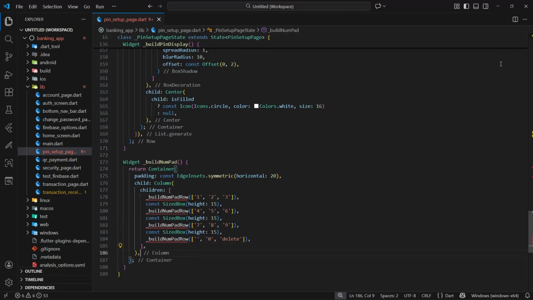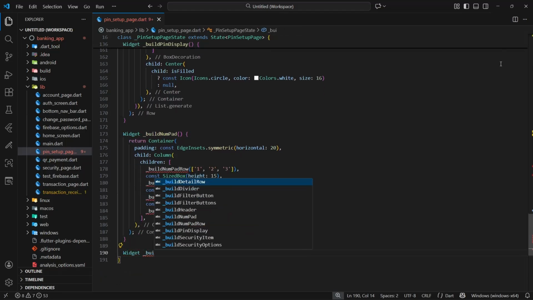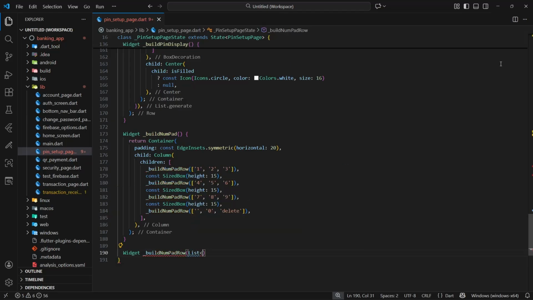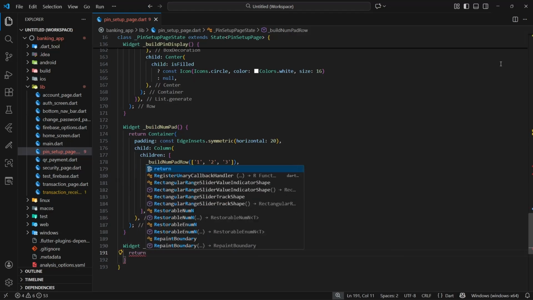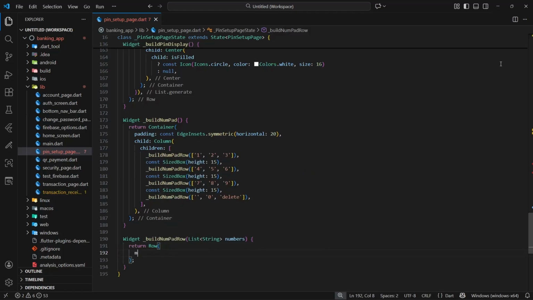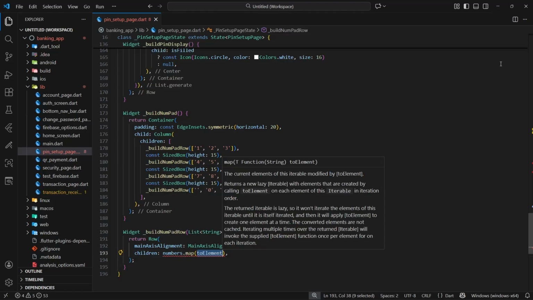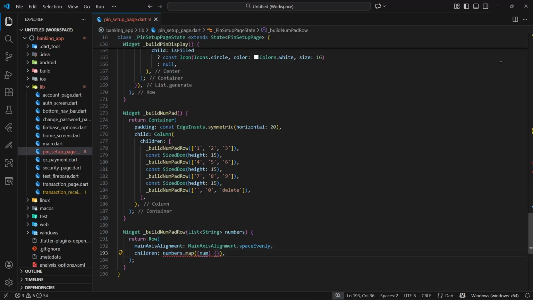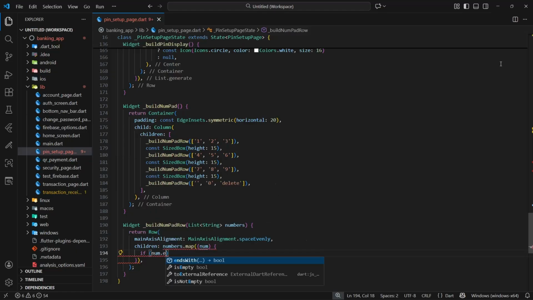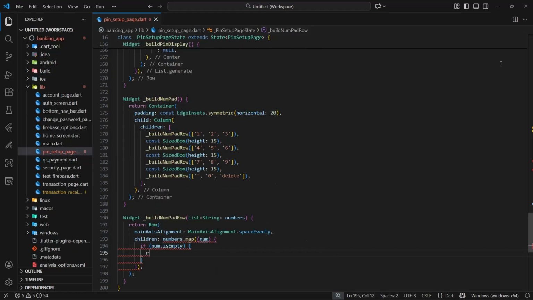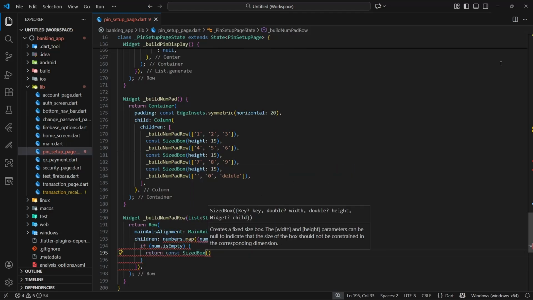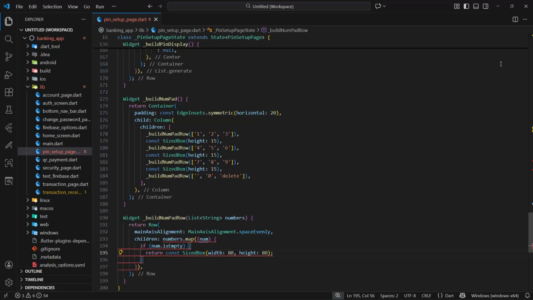Notice the last row has an empty space, 0, and a delete button. Now let's create the build numpad row method. For empty spaces, we just return an invisible size box.